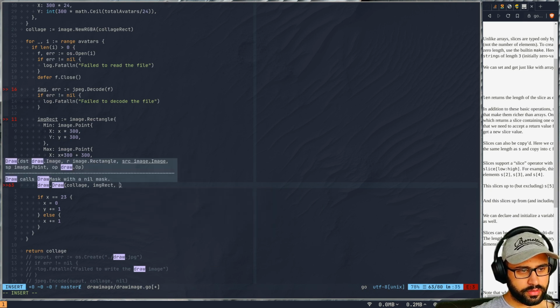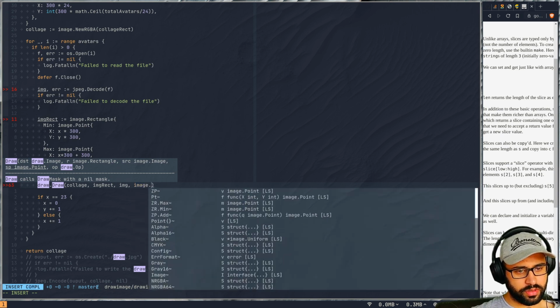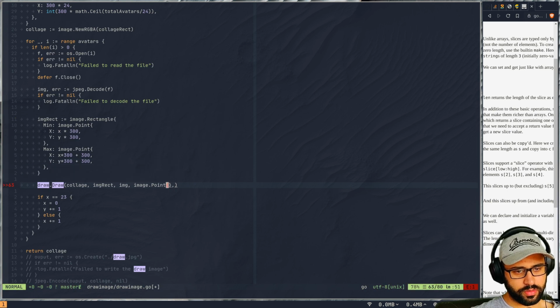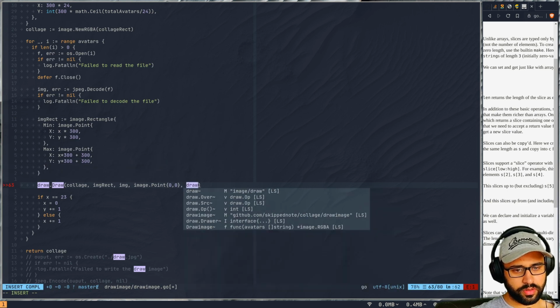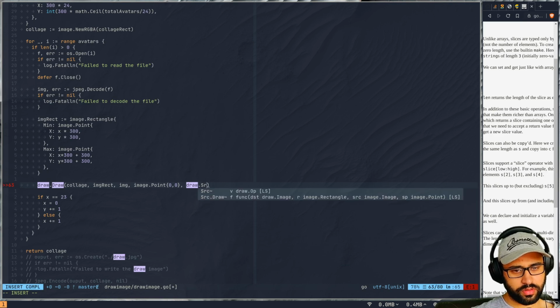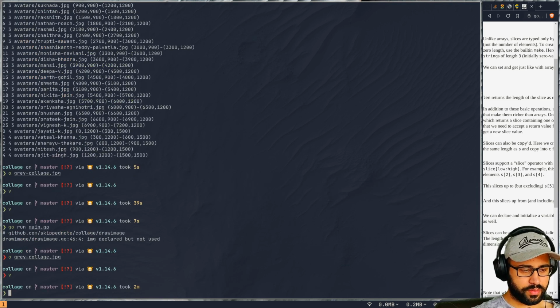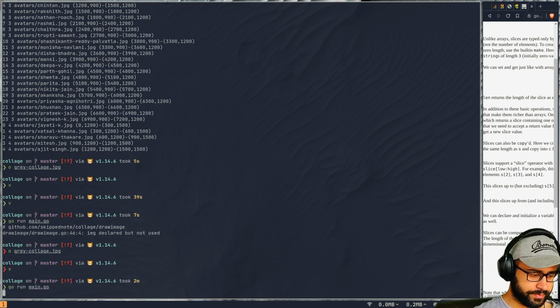We need the source image, which is img. And then we need image.Point, which should be 0,0. We still need to figure out what this does, and this would be draw.Src. Yeah, let's try this out once to see if the program is working as expected.